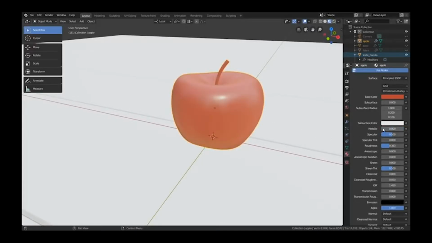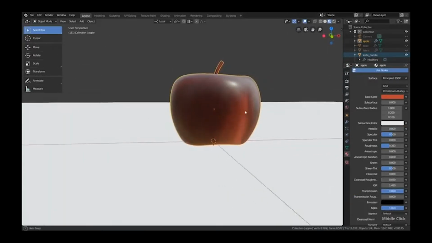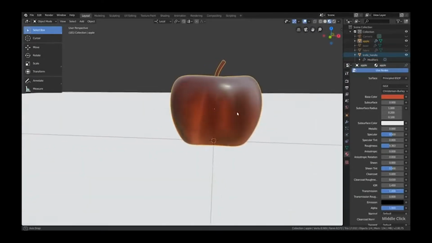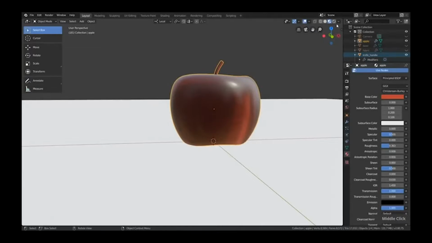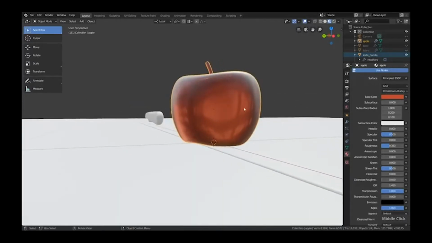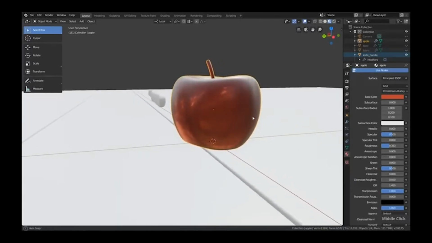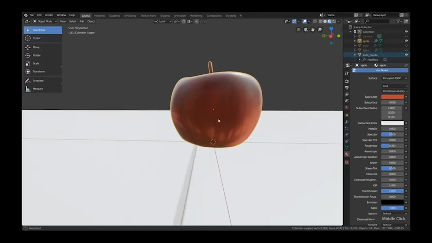And the last thing I want to show you here is the transmission value. If I set this to 1, we basically have a glass material. So we have this nice refraction in here. Right now, it's only refracting this image here, which is basically put into the background of our scene and lights up our scene. But this is hidden here in the 3D viewport, so we can't really see it. But we can see it here through the refraction, but we can't see the ground, for example, or the knife in the background. And this we have to enable manually for the viewport, the real-time display of our scene.